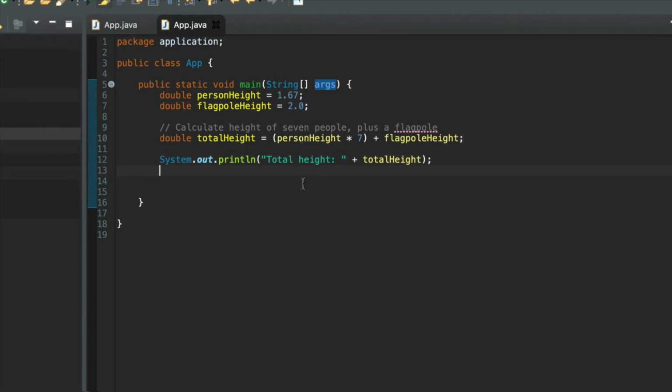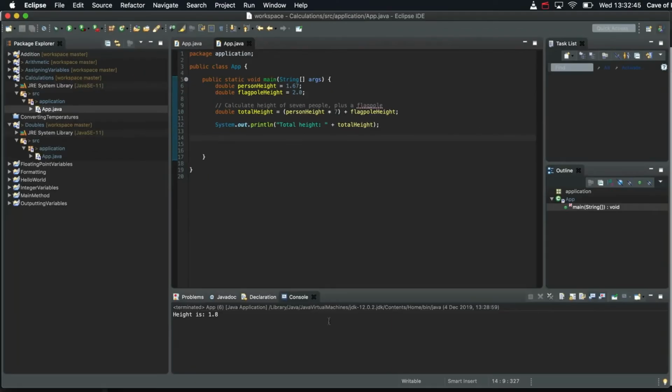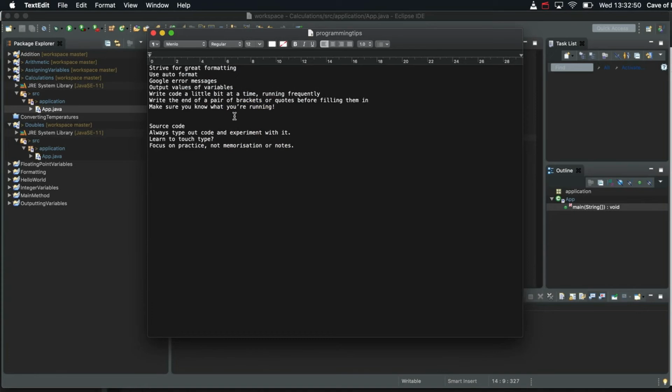So in general, I recommend when you write some opening pair of something, write the closing pair at the same time, then go in and fill in whatever's in the middle of them. You can do that with quotes and brackets. The point is to avoid situations where you've written an opening quote or an opening bracket and forgotten the closing one. So you might want to come back to this video later on, because this will make more sense to you later on. But keep everything in pairs. Write the closing one soon after you've written the opening one.